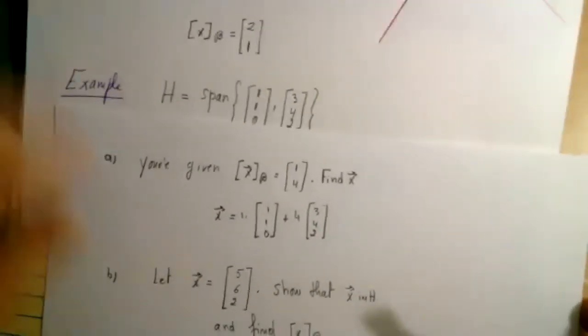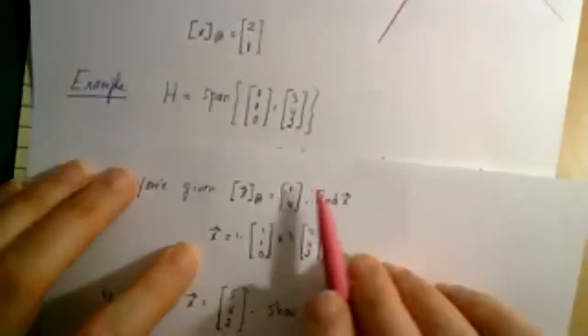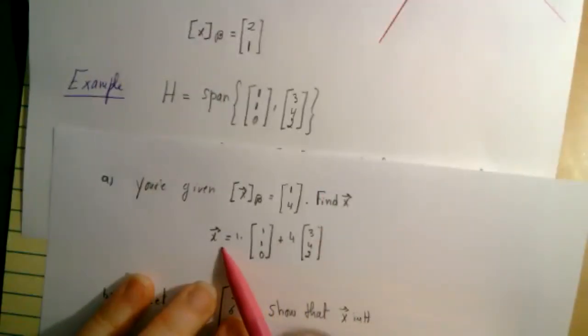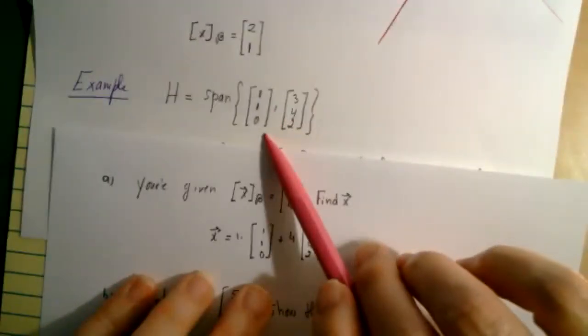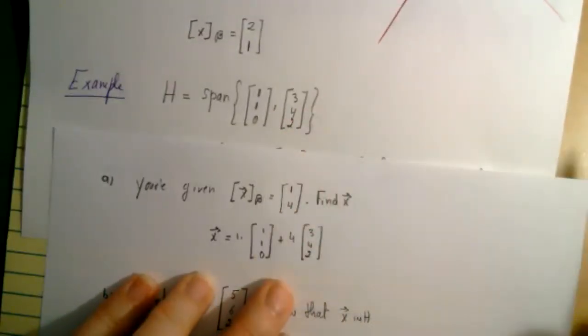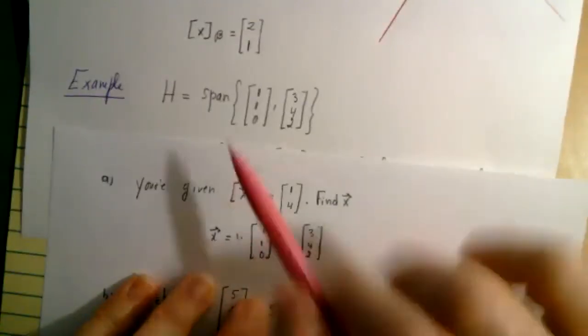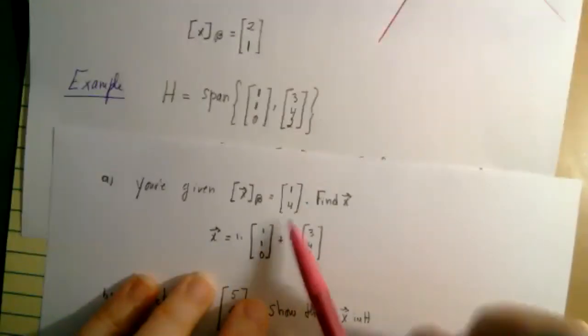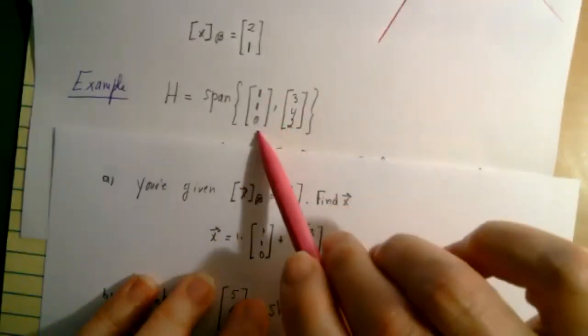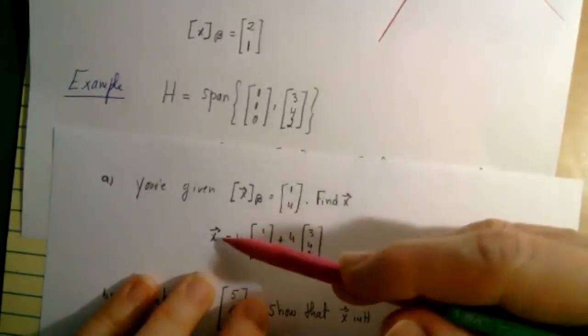Here I'm telling you X is a vector in H, and its coordinate is (1, 4). It means that to get to the vector X, I need to go 1 unit in this direction and 4 units in the direction of the vector (3, 4, 2). So this tells me two things: my vector is in H, and how can I get to it? 1 unit in this direction plus 4 units in that direction. So that's the coordinates of X with respect to the basis.